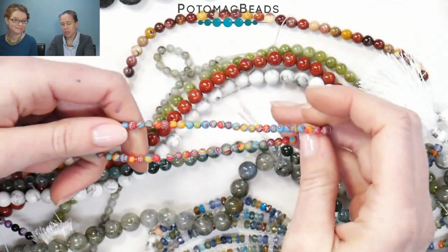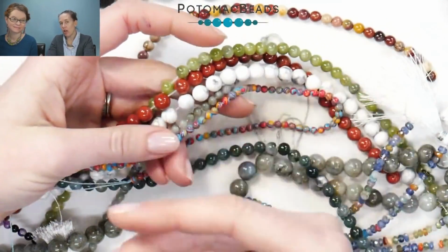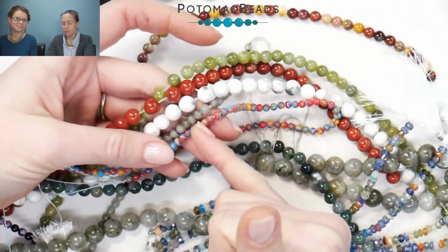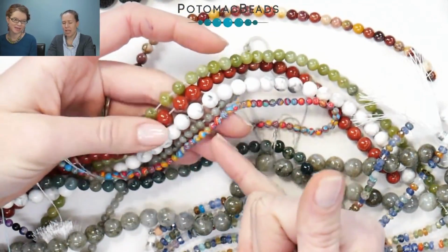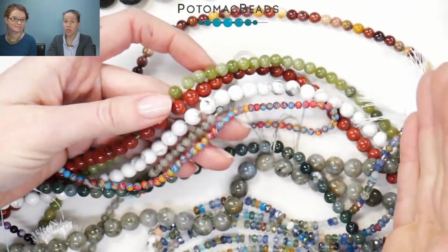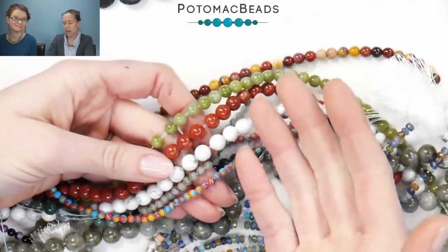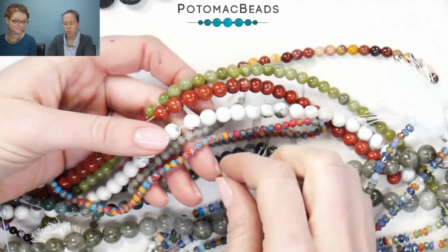I put this on here because most of our gemstones are natural. They'll indicate whether or not they are not natural. Yeah, it'll say dyed, man-made, heated. Some of those different stones will have different classifications. If you ever have any questions about any of our stones too, just message us. Bridget, myself, or Karen usually will get back to you and let you know more specifics.